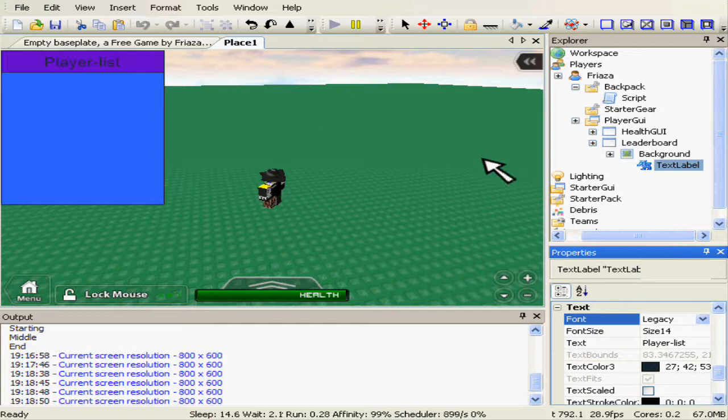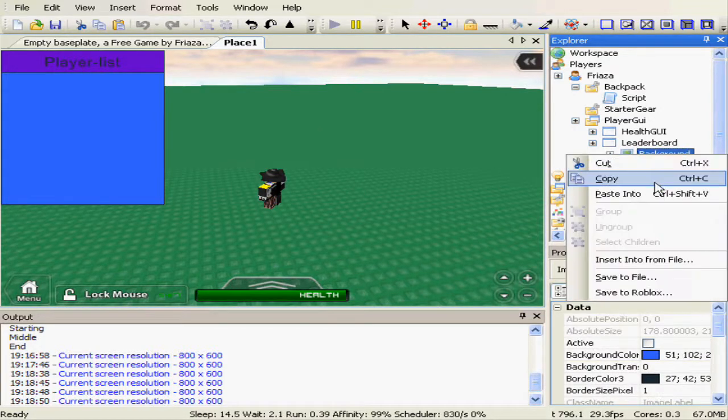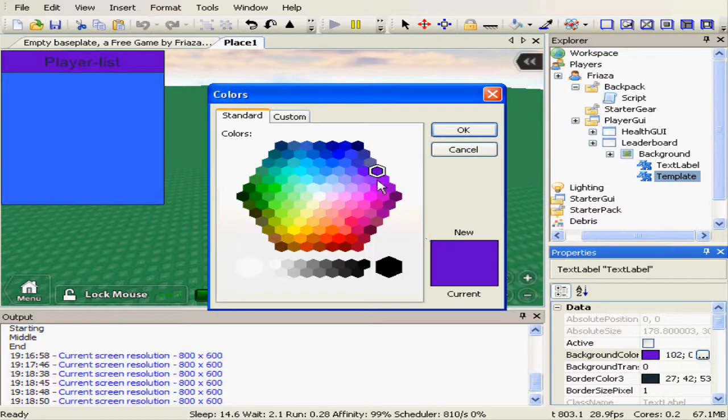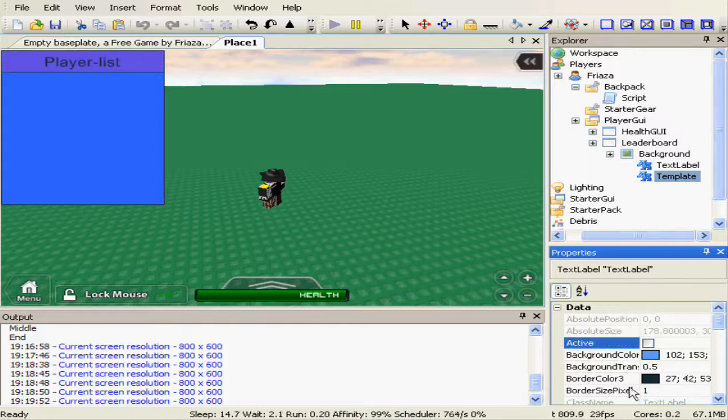And now that we've got the basic layout of this done, I'm going to put another one here called Template, with a light blue background and a background transparency of 0.5.